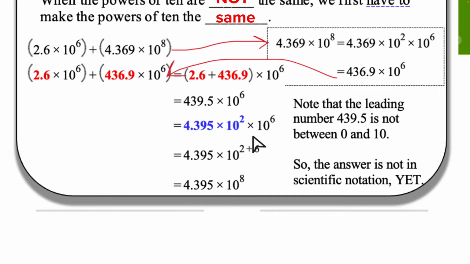We just have to make sure that when we end, in scientific notation, the number in the front has to be a number 1 to 9. It can't be 0, and it can't be a 2-digit number. Alrighty, so let's go ahead and practice.